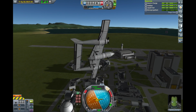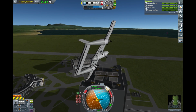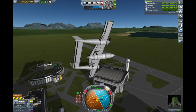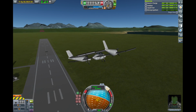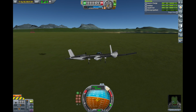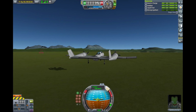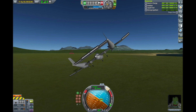And now you can see it's only when I get down really low in the throttle range that we start to lose speed. I can turn the blades basically off and still have a sustained flight speed, although at this point we're going to need to pull up more. I don't remember what the minimum speed this can fly at is, and we're not pulling up fast enough, so I'm just gonna... There we go. Now I have it at minimum again.